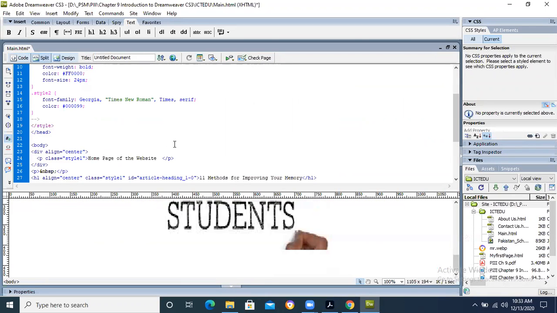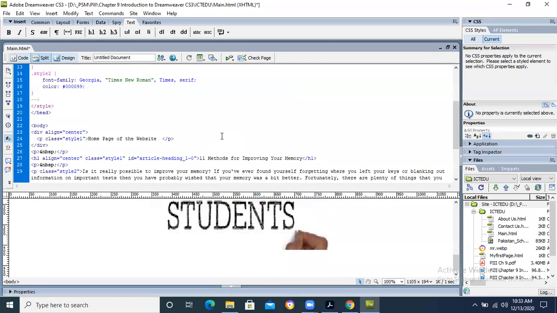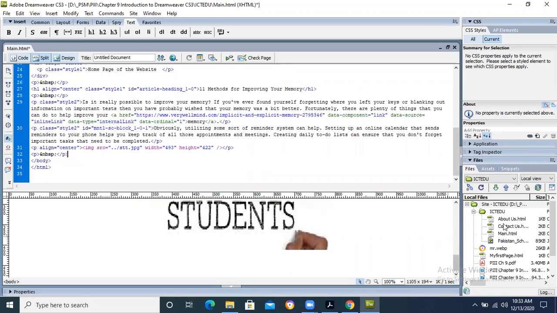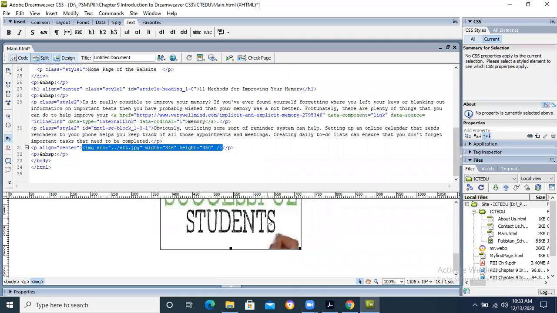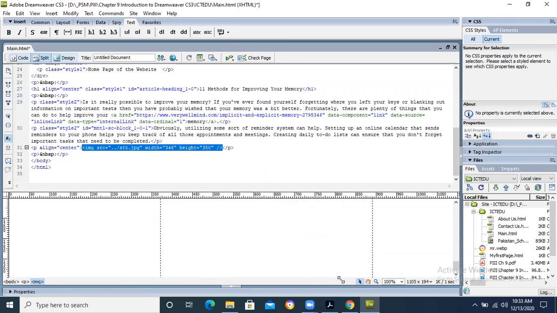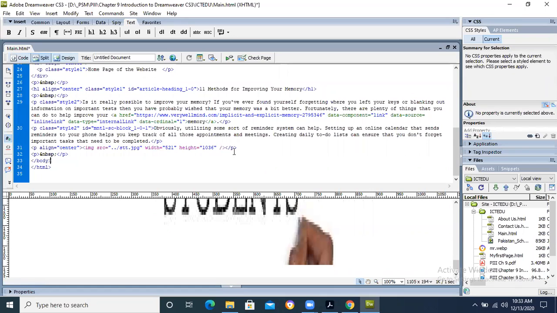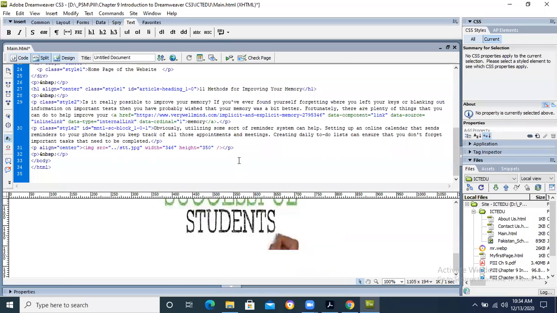If I split this option and now change the size of the image, can you see that the values, the parameters, are being changed over here in the coding as well? Right now it is 346 by 350, but if I increase it, can you see this 521 by 1036? Why? Because we have changed the design and the coding is being changed accordingly.